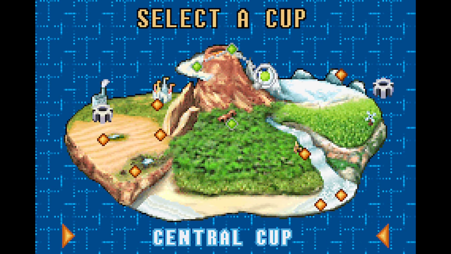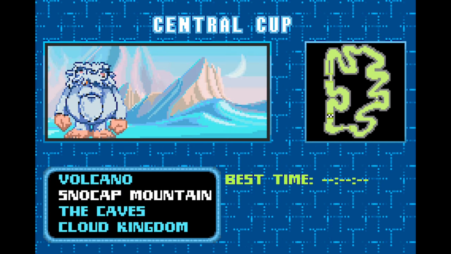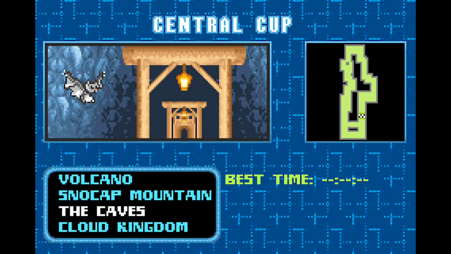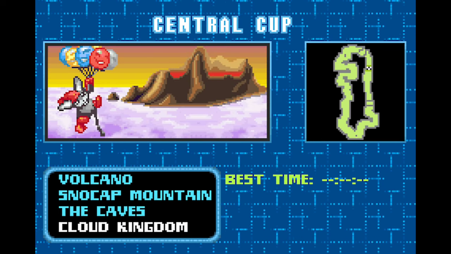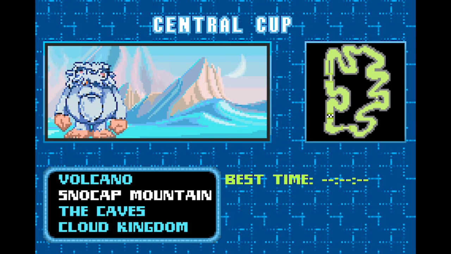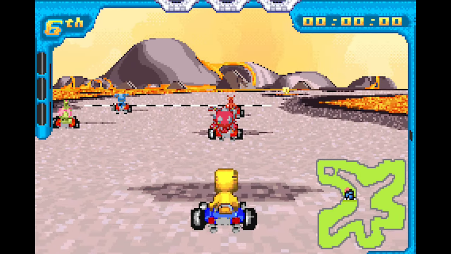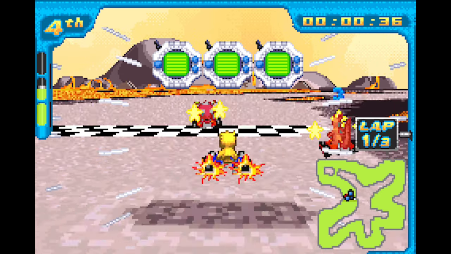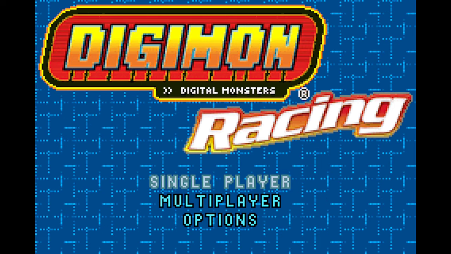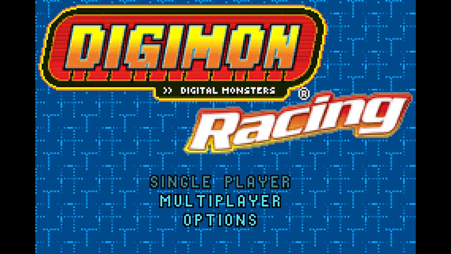Let's see. Got the Central Cup now. Oh, volcano. Snow. Okay, more snow. The caves! What is that, a bat? Oh. They got such random Digimon in here. I wonder what made them choose. So weird. Oh, actually, let's do it. Let's choose a different Digimon. I'm kind of feeling Patamon because he kind of cheats. Let's see here. Single.